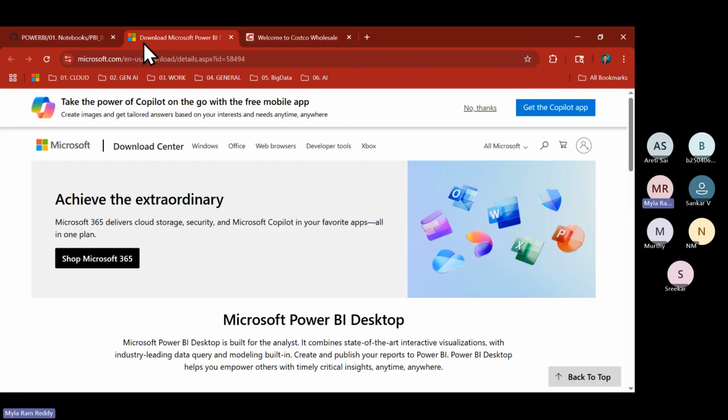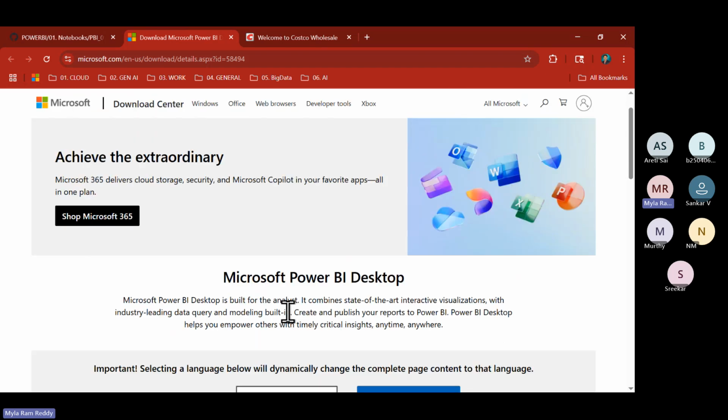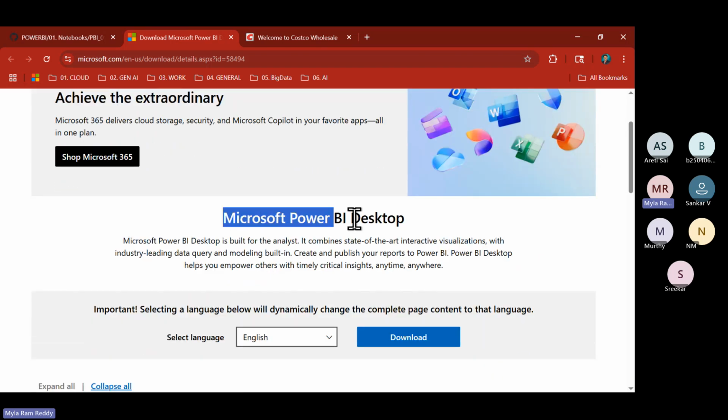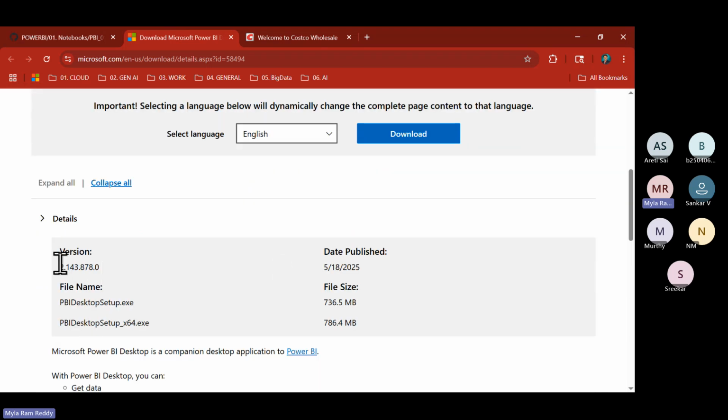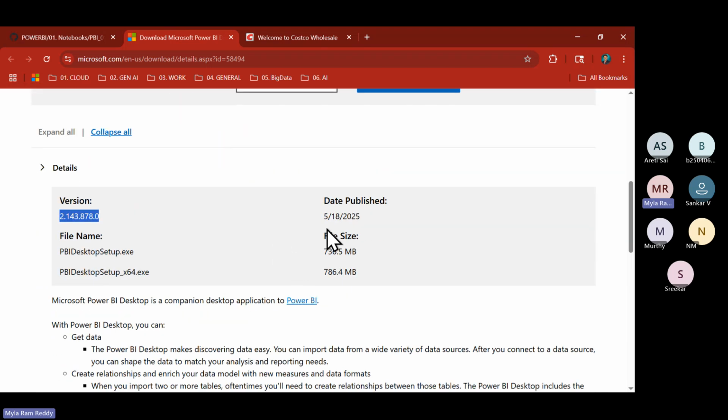Now we are going to the Microsoft website directly, and you can see it is English US download. At the bottom you can see Microsoft Power BI Desktop, which we are trying to download, and the language is English. Here you can notice the version is 2.143, and it was released recently, very recent.